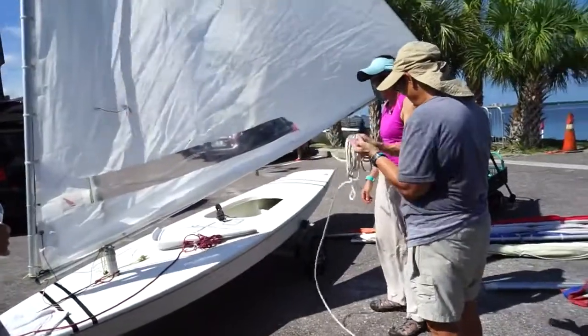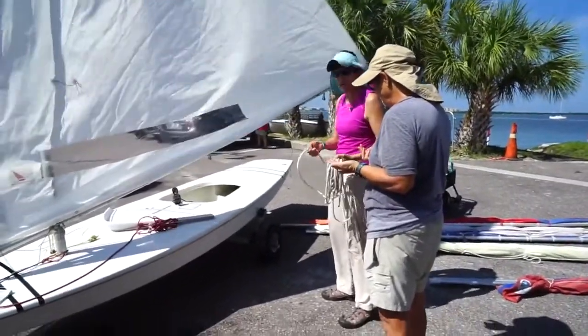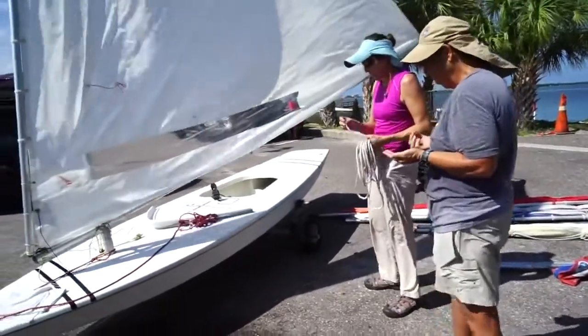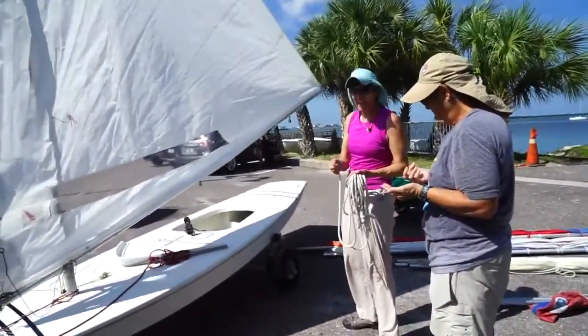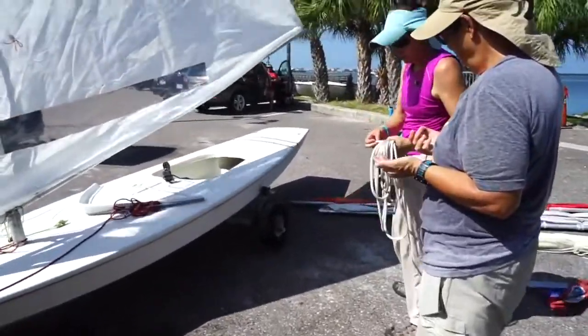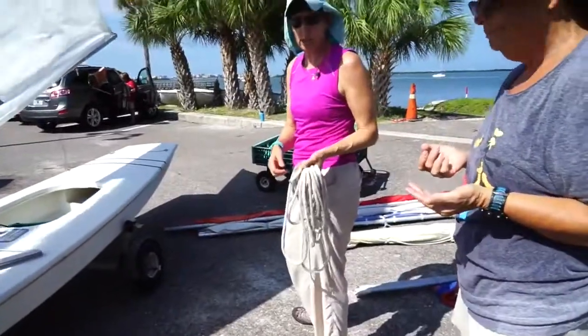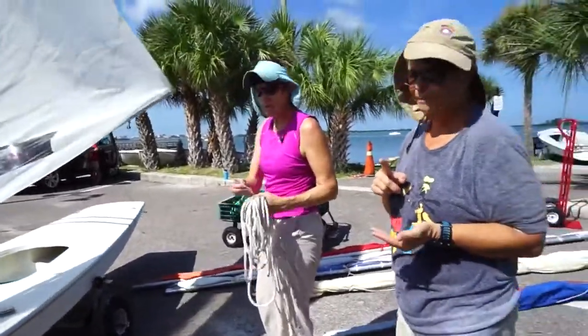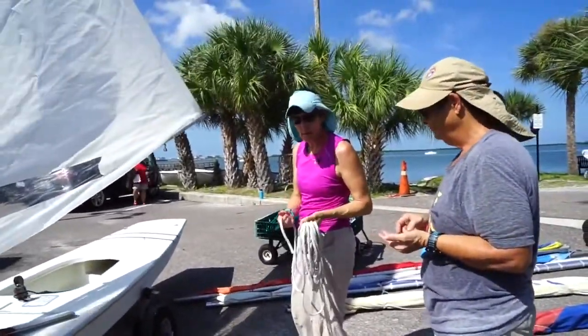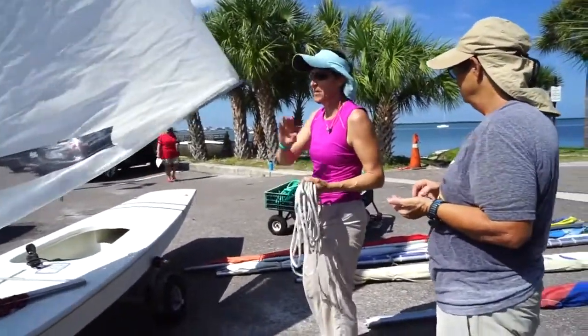So this is a main sheet. We have a couple of different main sheets that are in the cabin, in the windlass locker. Some of them are a little heavier, some of them a little lighter. But they all have like a green and a red speck, so you know they're a main sheet. If you have bad hands, you're better with a heavy one. If you don't care and it's light breeze, you're better with a light one.